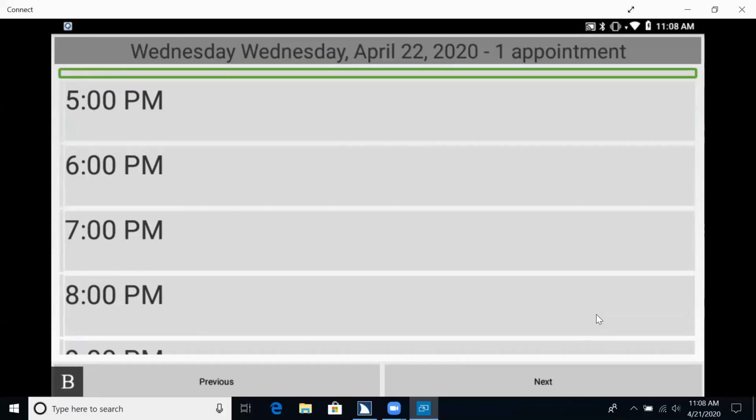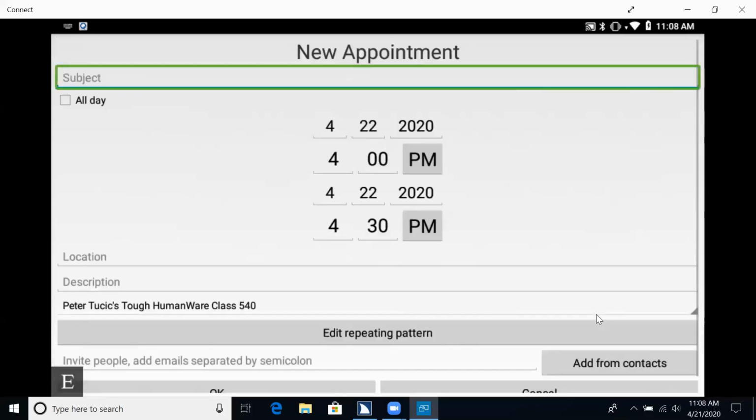And what I'm going to do is press space with the letter N, as in new appointment. Subject edit box. And right away, new appointment. It's going to put me into the subject of this appointment. So what do I want this appointment to be called? So I am going to say assignments.